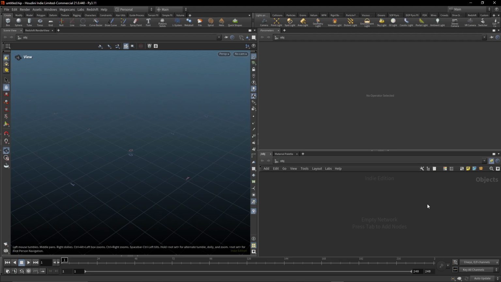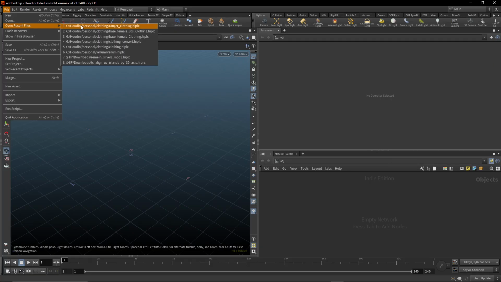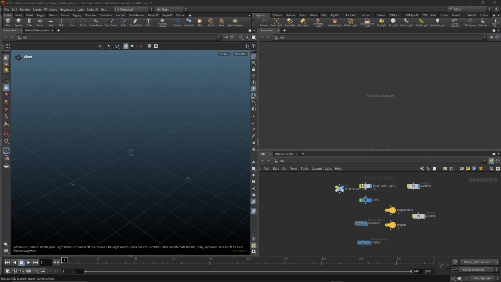All right. So I'm going to open up my scene here in Houdini, and I'll show you everything from the FBX import to the export, and then I'll open it up in Substance Painter. I'll bring it as a new scene in Substance Painter. And this will still work similar to when you export from Clo 3D or Style 3D Atelier.